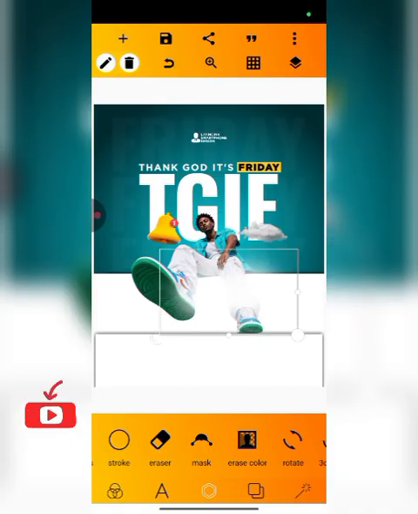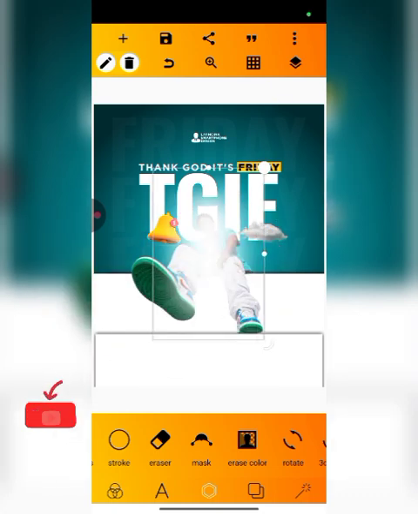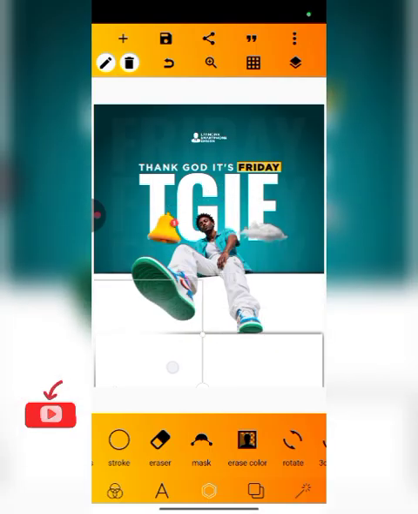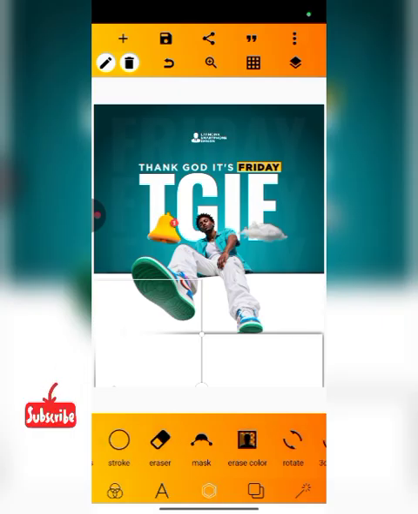So I want to hide some of these parts and add some of this part. I want it to look as though the only place the guy is putting his leg, that's where.